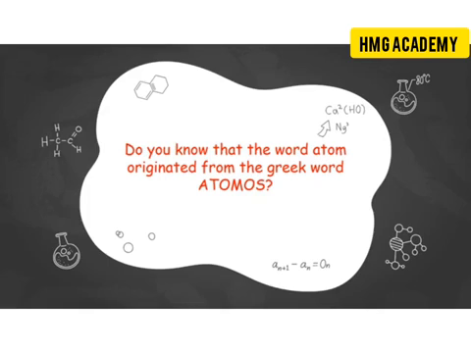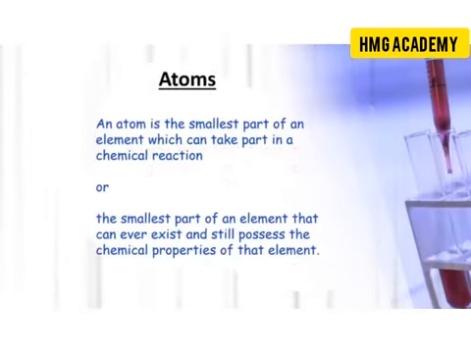But as a teaser before we go on, do you know that the word atom originated from the Greek word atomos? If you never knew, now you know. Atoms are the smallest part of an element which can take part in a chemical reaction. Or we can define an atom as the smallest part of an element that can still exist and possess the chemical properties of that element.